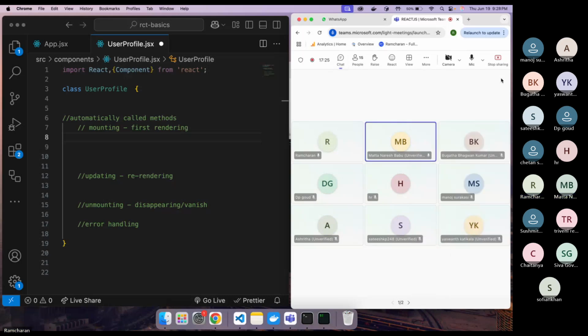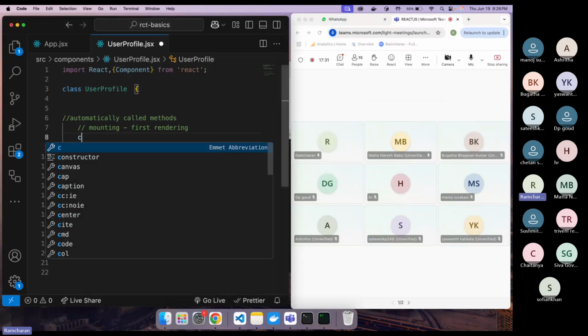Oh, okay. So see, when I type C, I'm not getting all the IntelliSense. VS Code has IntelliSense, and it will detect all the methods.